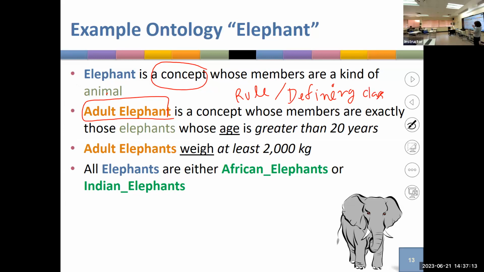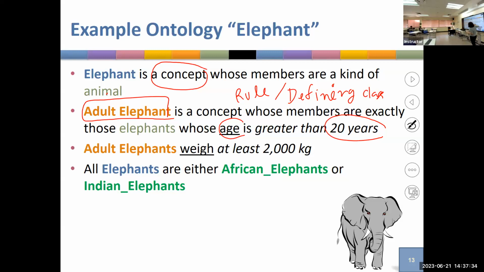That is, an adult elephant is an elephant, of course, a concept whose members must be elephants and age must be 20 years or over. In my example, I'm not an expert in elephants, but let's assume, okay.